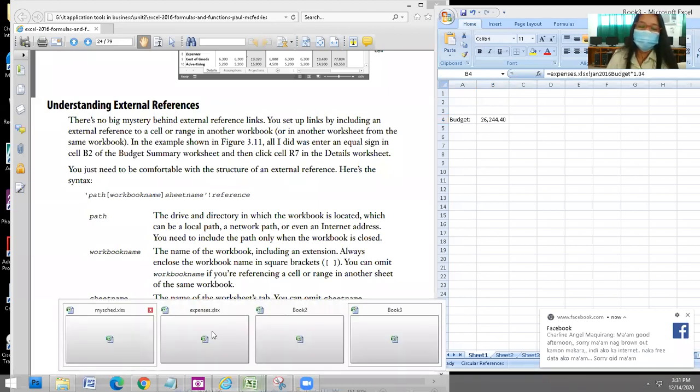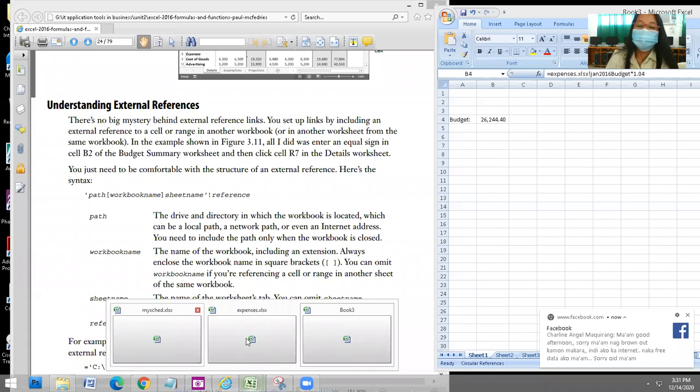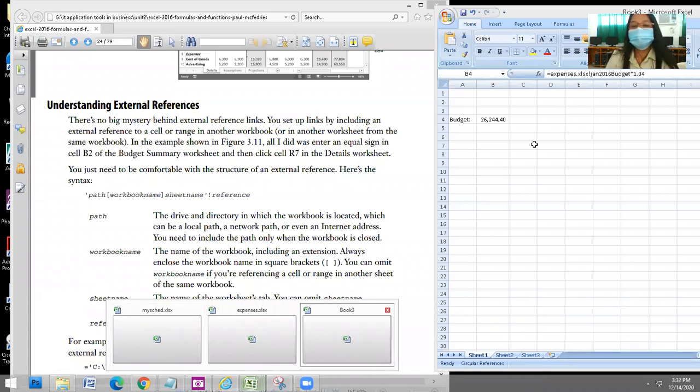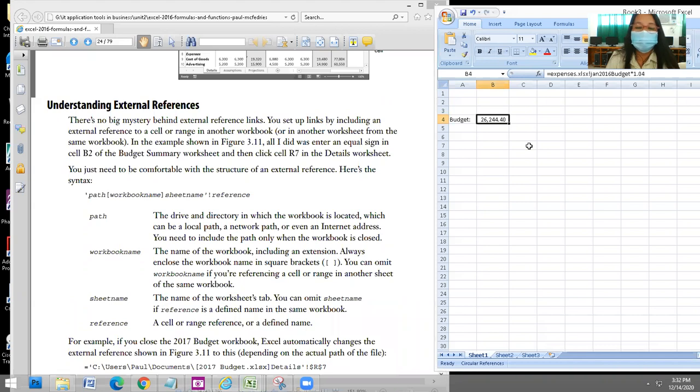This is the expenses and this is book 3. Let me just close book 2. So in this case, the expenses is open. You only include the path if it is closed. In this case, it does not show where it is located, whether it is contained in a folder or placed in a flash drive.